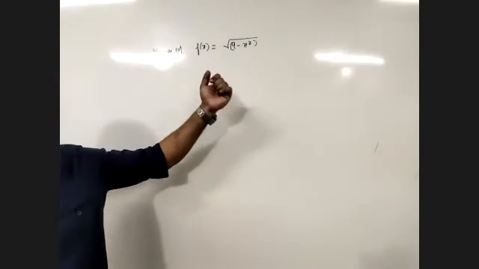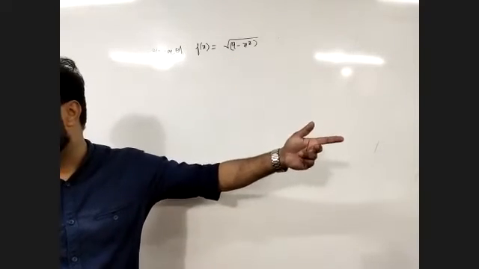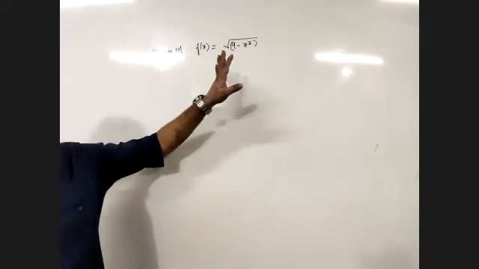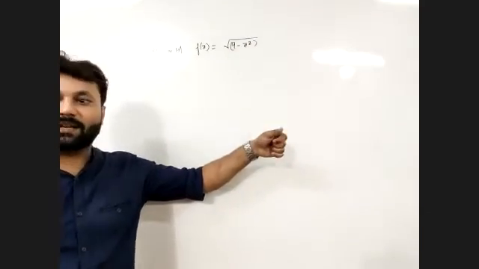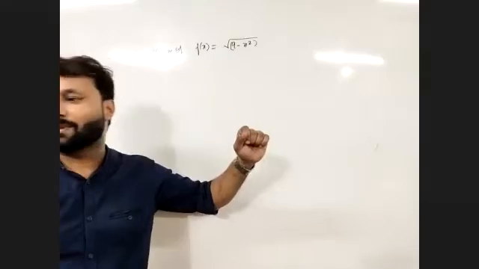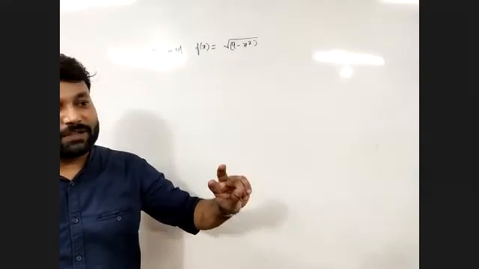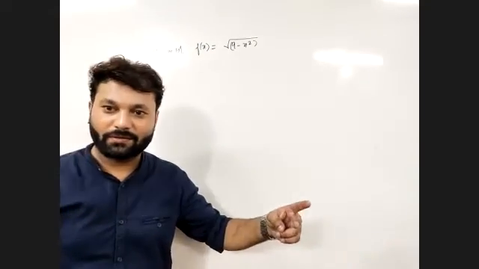Here it is simple, but say for example 9 minus x square were x square plus 3x plus 2, then how would we do it? Guessing the minimum was possible, judging the maximum directly is possible too, but it will take time and chances of making mistakes will be there. Whenever it is not possible to judge the minimum or the maximum value directly, then we use the assumption method.